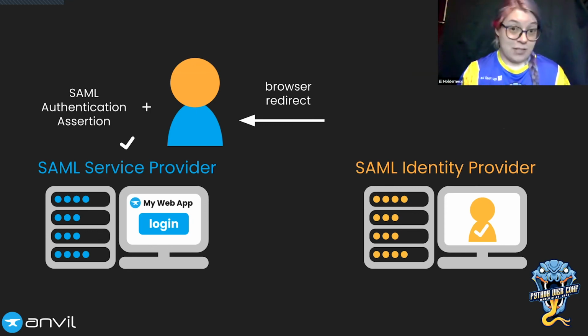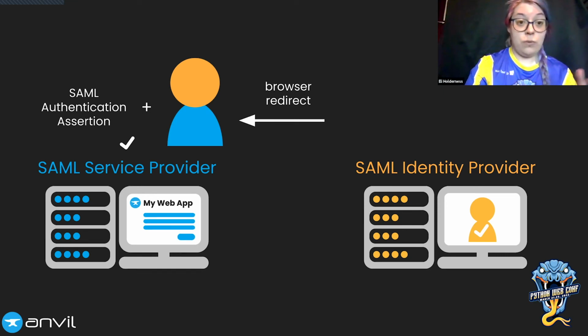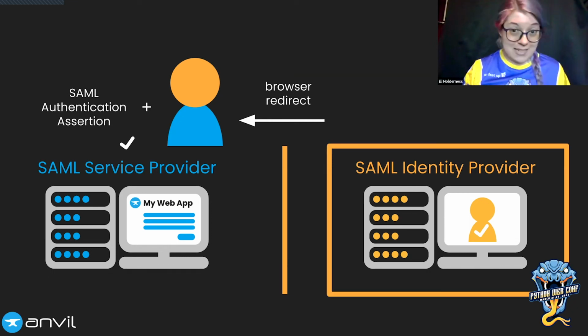And one of the really interesting things about SAML is that these two entities, the service provider and the identity provider, never actually communicate directly. It's all done through browser redirects through the user. And one interesting thing that comes out of this is that your identity provider doesn't need to be connected to the internet.